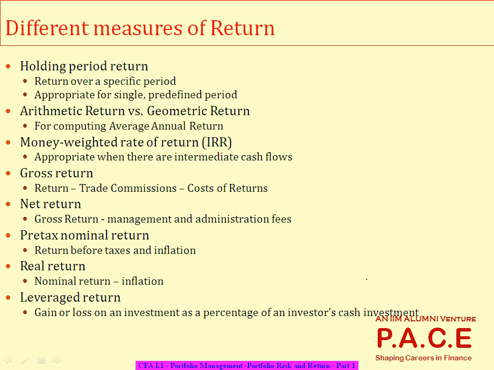So even if one fund is giving 18% and another is giving 20%, for the same amount of risk, probably I may have to evaluate in terms of what are the costs, what are the fund management charges. If the 18% guy is charging only 0.5%, whereas the 20% guy is charging 3% as the fund management fee or costs, any other costs, then probably we are losing out by going with a 20% return fund compared to an 18% return fund. So that's where I have to evaluate the gross as well as the net.